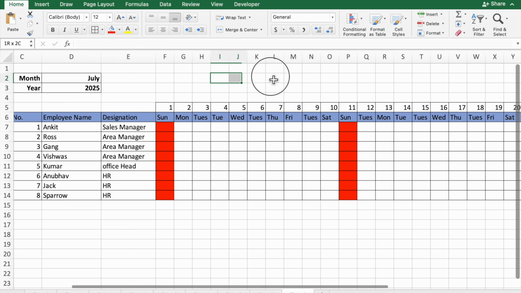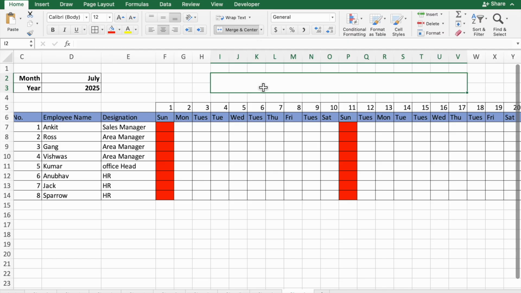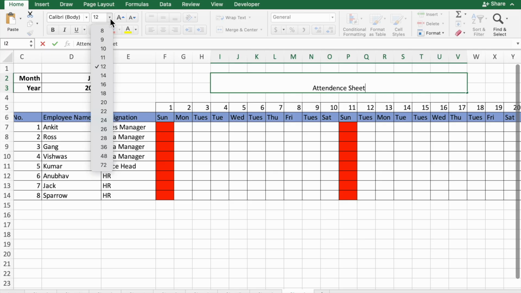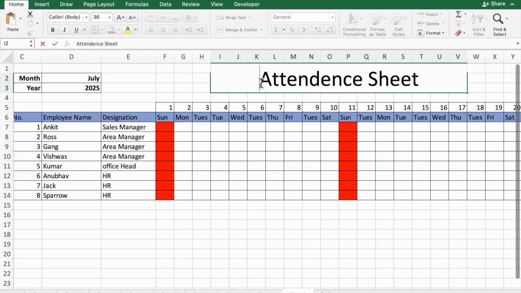And here you select the two rows like this, then go to Merge and Center. Now here you can type Attendance Sheet. Now we will increase the font size to 36, and make it bold.